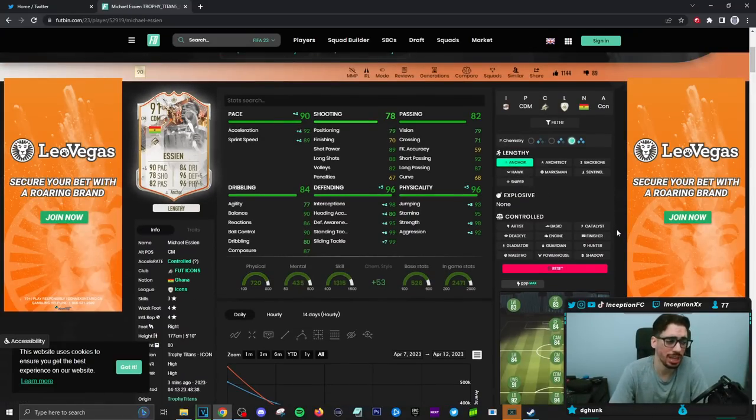Definitely got to give him the anchor chemistry style to work with a lengthy accelerate, considering the fact that his pace stats are actually going to be in a pretty decent area, right? He's going to have 92 acceleration with an 89 for sprint speed on a lengthy. So it's interesting because the acceleration is higher, but the lengthy will kind of push that sprint speed a little bit more, right? So definitely some really cool stuff there.